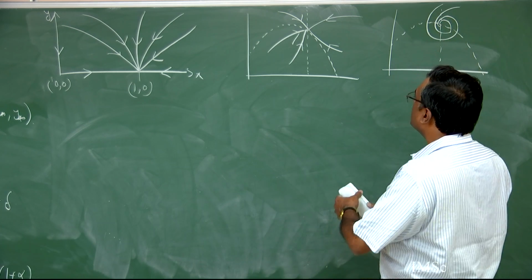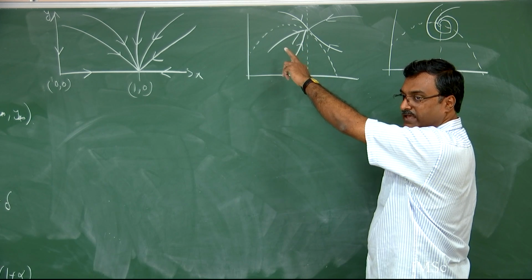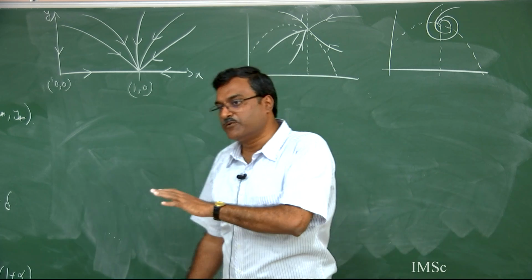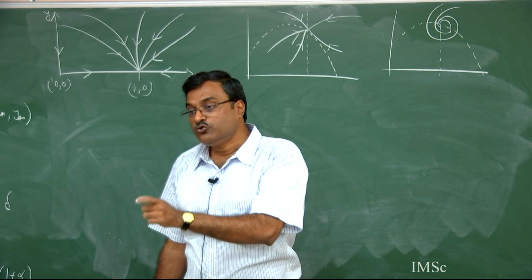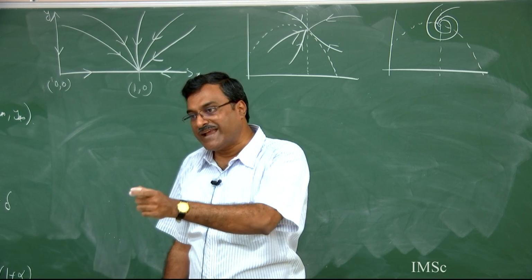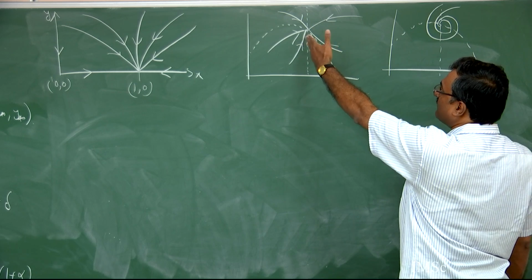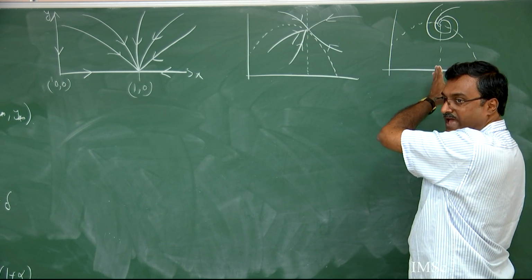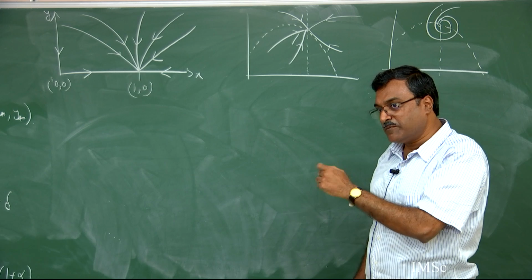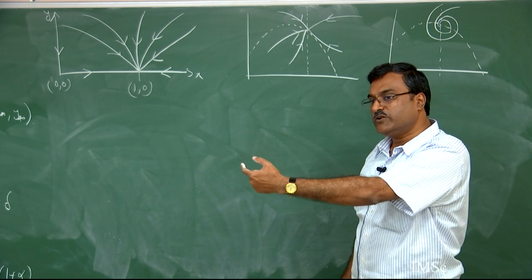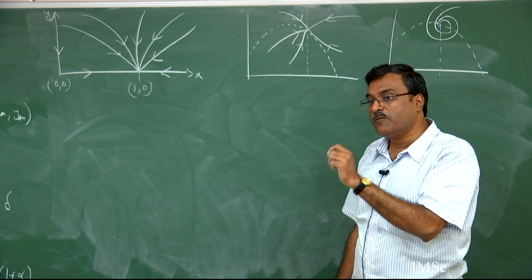And once you are able to find a threshold such that the nature of the eigenvalues changes from 2 negative real eigenvalues to 2 complex conjugate eigenvalues with negative real parts, then the phase portrait will change from this type of phase portrait to this one. And the threshold where the eigenvalues change from negative real numbers to complex conjugate eigenvalues with negative real part is known as loss of monotonicity property.